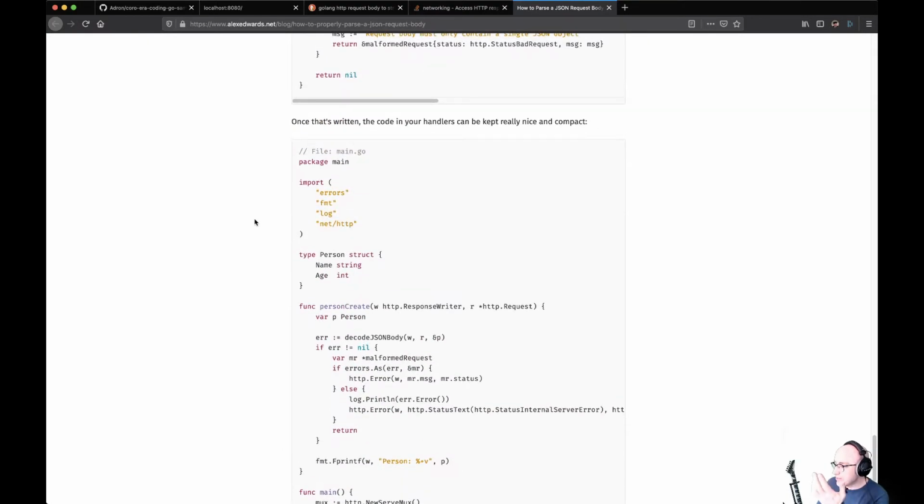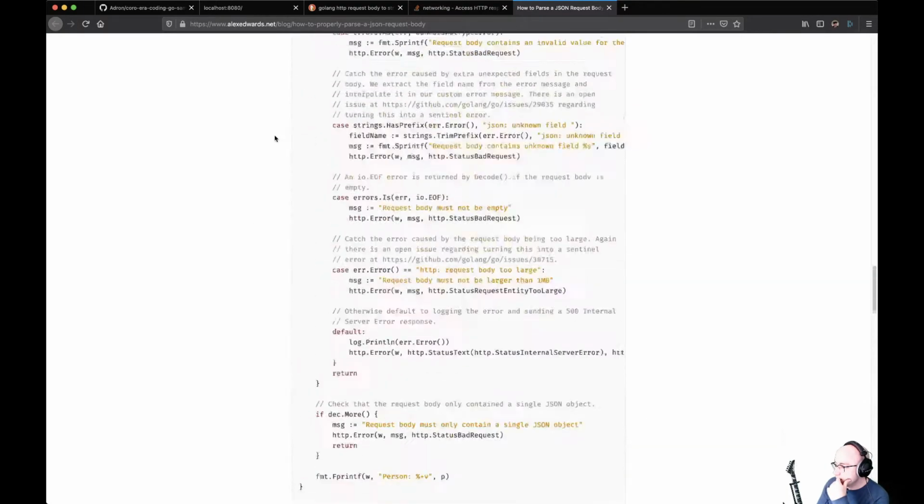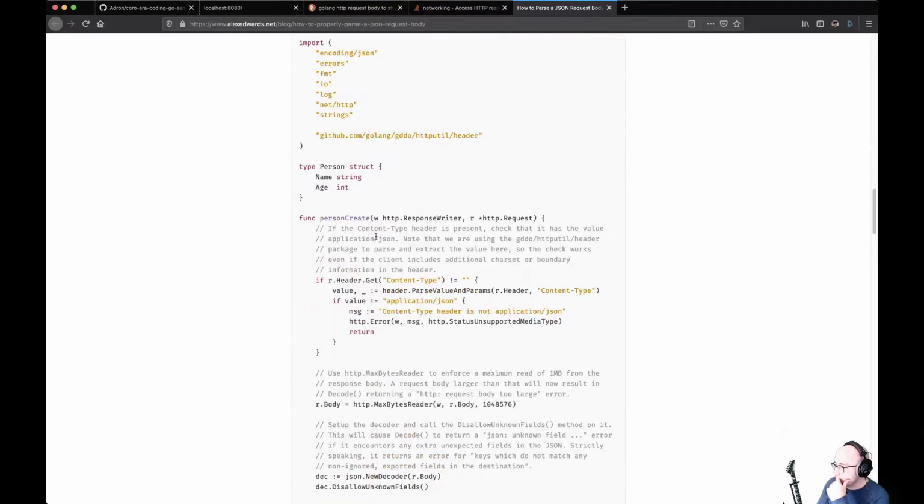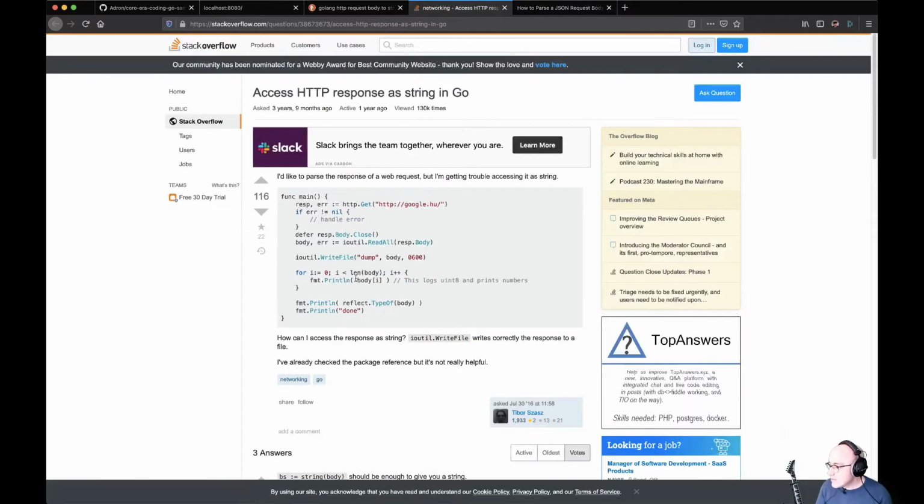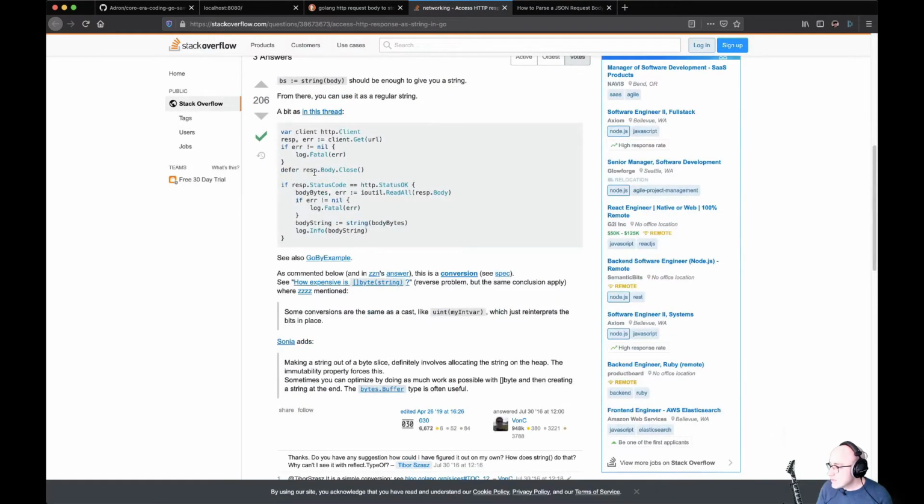Yeah, I don't want to do that. I don't know what's in the content. So it's just doing a decode to the struct object here, and that ain't going to work for me. What about this? What's it do? Var client HTTP client response. Okay, so response body dot close. I did that. Response status code HTTP. Body string. I think there's enough there.